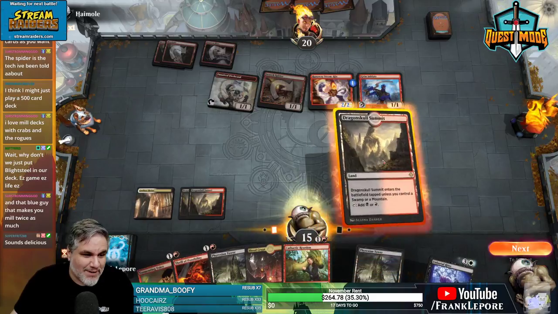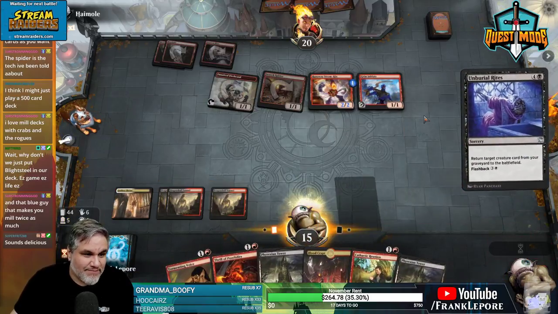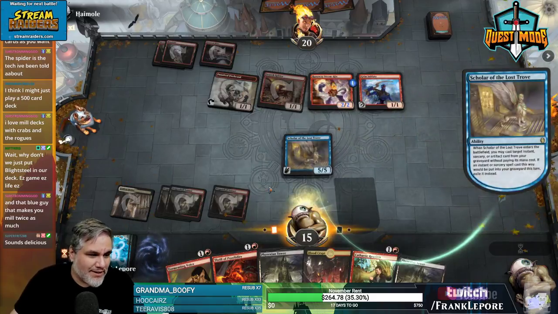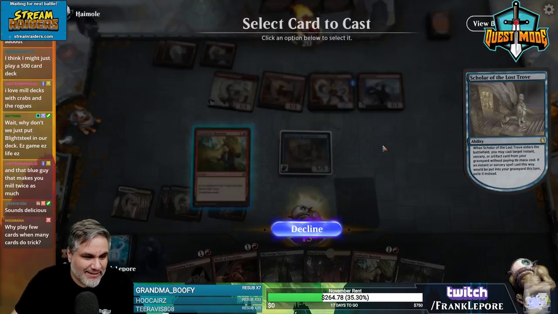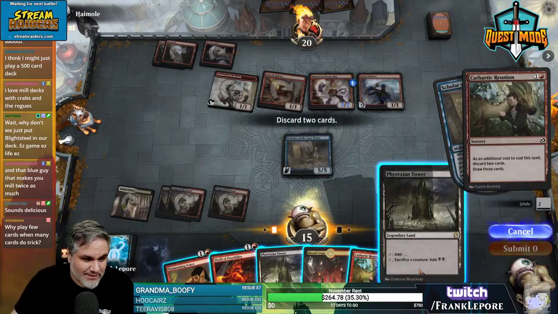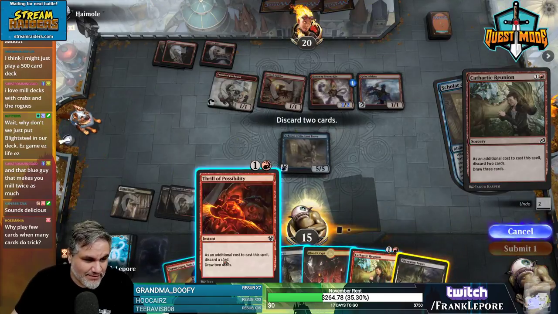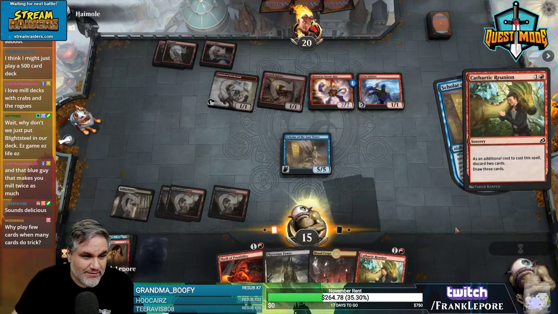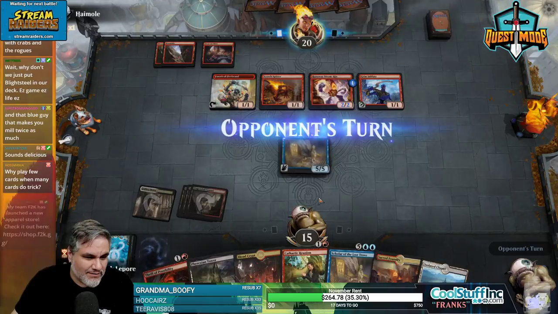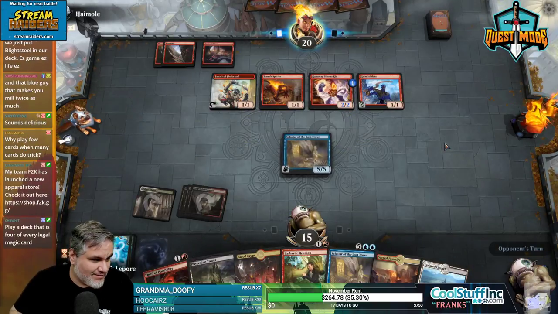Wow. I cannot believe you've done this. Oh, no, wait, we don't get the Unburial Rites. I'm a dummy. Alright, well. This is not how smart people behave in the world. Where are my other Unburial Rites?